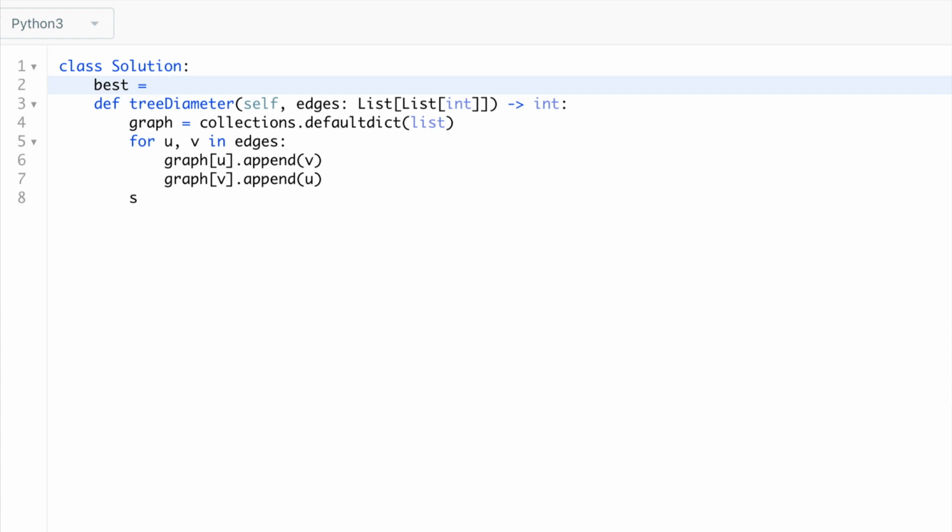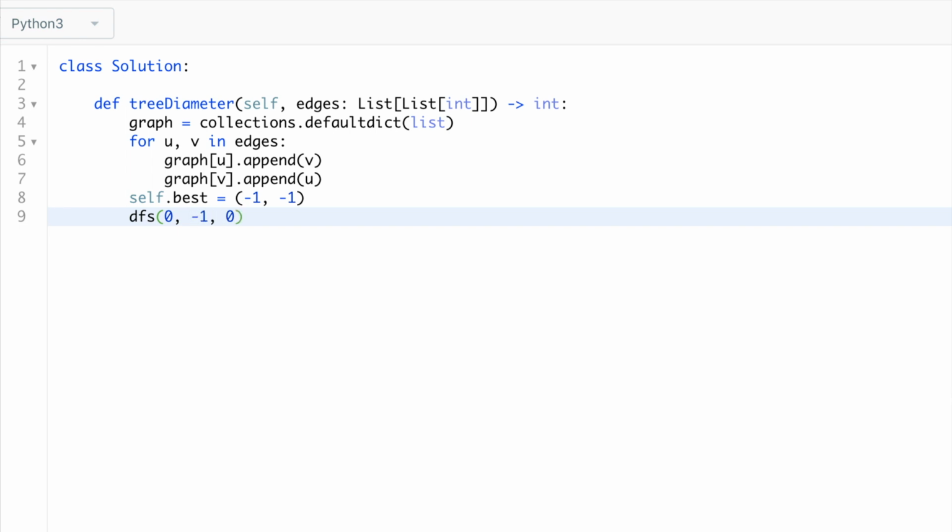So we'll start our best. We don't know the furthest node from 0 yet, so let's just put -1 as the length and -1 as the node, since those values don't exist. Then we start the DFS from 0 to find the furthest node from 0, and the length starts out as 0.